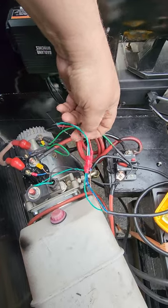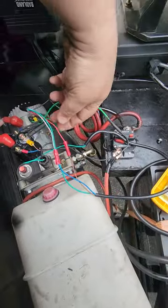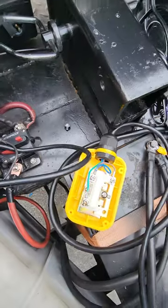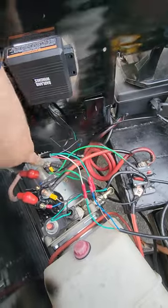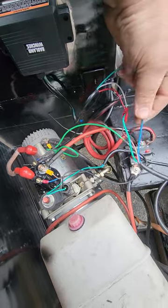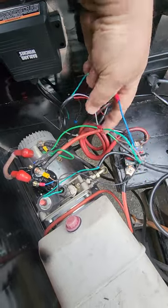I took the Badlands wireless remote, cut the wire in half, and decided I wanted to use this remote. The red is your main power, which matched the brown that was the main power in the original box. I took the main power from the wireless remote and connected it to where the main power was on the wired remote. The ground goes back and grounds to the motor. The green is the up button — I confirmed that with a test light.